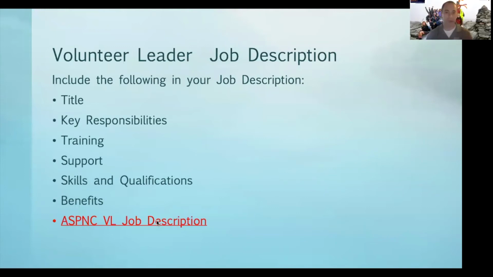So obviously, put right in the title that we call them volunteer leaders. I've heard other programs use supervisors, but we put that they'll work with the program manager to coordinate and work with the volunteers for whatever sport or recreation. Those key responsibilities come from one of the earlier slides, that they're the liaison for us.